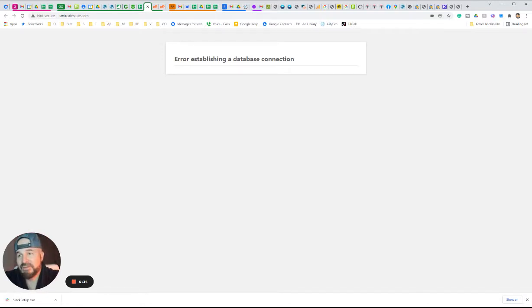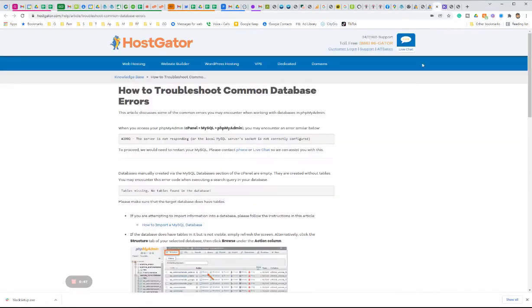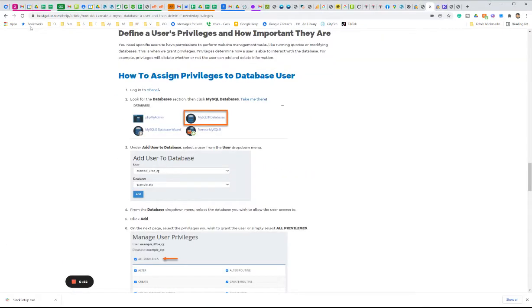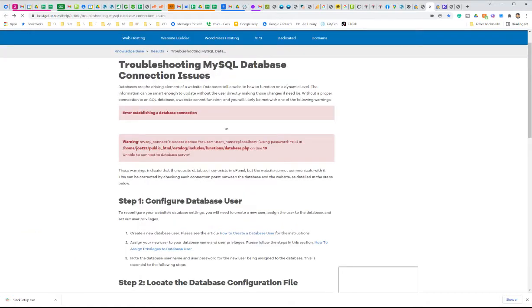So I'm a front-end guy, a designer, and not really a coder. So I'm going to teach you how to easily do this, and so far it's worked every time. I've followed the instructions on Hostgator. If you need them, I'll put the link in the bottom. I've had both of these errors in websites, and what I'm about to do fixes it. It's actually very easy if you know your control panel. So let's dive in and try to fix this site.